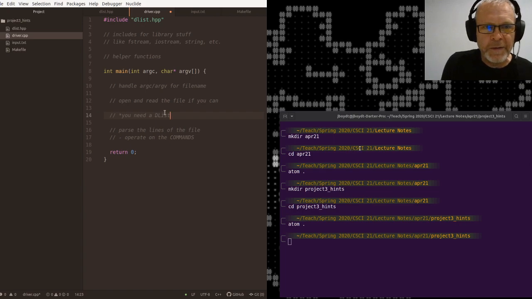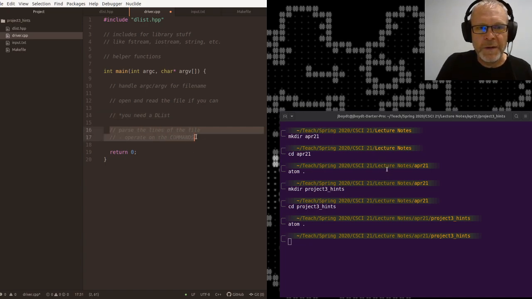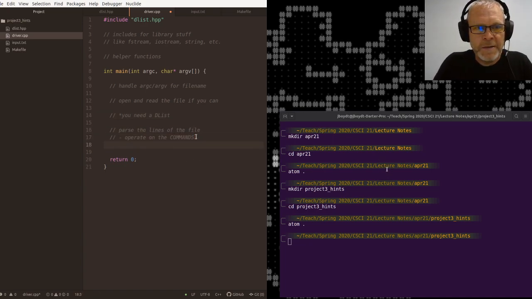Add something to the front of a doubly linked list. That's the command, so I will take my doubly linked list and add something to the front. That kind of thing. So as you're parsing the lines of the file, you're supposed to operate on the commands. Make changes to the dlist as per the commands.